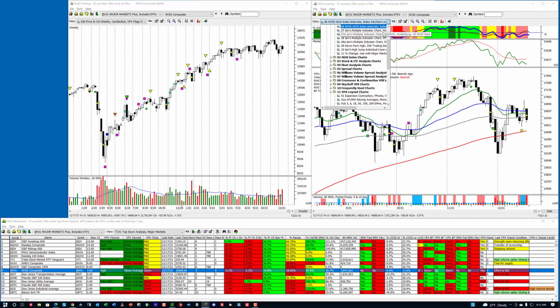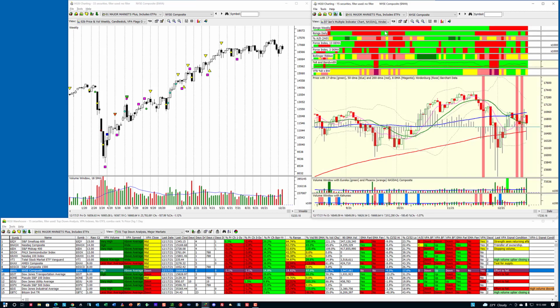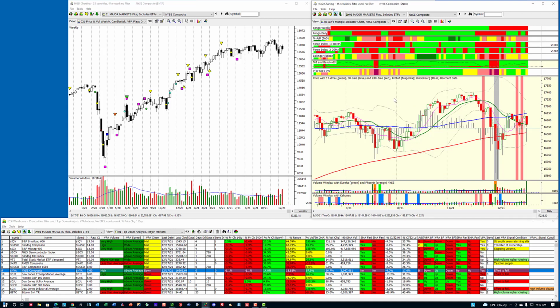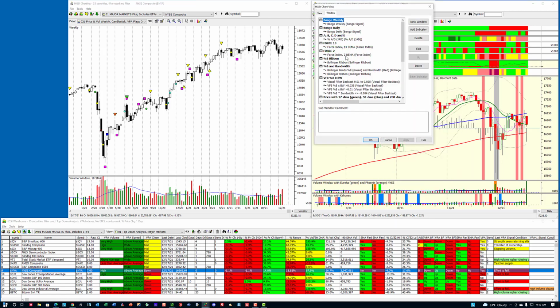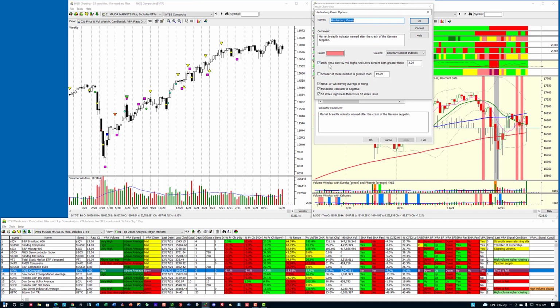Now let's go to the bar charts. I'm going to use bar charts on NASDAQ for Ian's chart, and you can see that there have been some Hindenburgs. Now the Hindenburg fires when certain criteria are met. I'm using the NYSE composite on this because it was designed for the NYSE, I believe. So I'm going to edit the current view. Let's go in and look at this Hindenburg indicator.